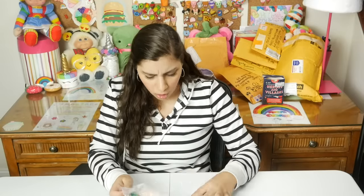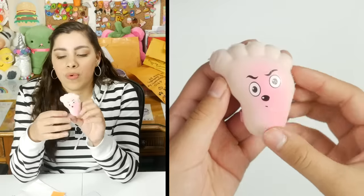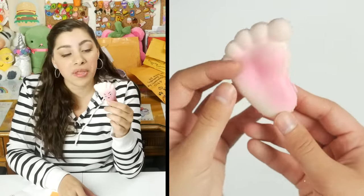Here's one from Allie. Oh my gosh, it's a foot. It's a foot. What? I have never seen a squishy that looks like a foot. Unless, well, I've seen the paw squishies, but not a human foot. Does that have six toes?